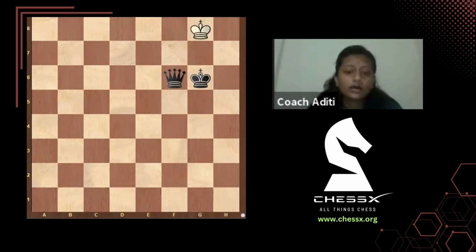Only in castling can we do that; apart from this, we cannot move two pieces together. Okay, Balbir said castling means when we have a rook and king with no piece in between, we can castle on both sides. Okay, very good.